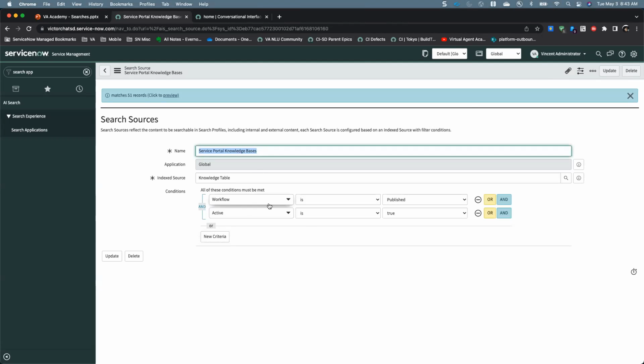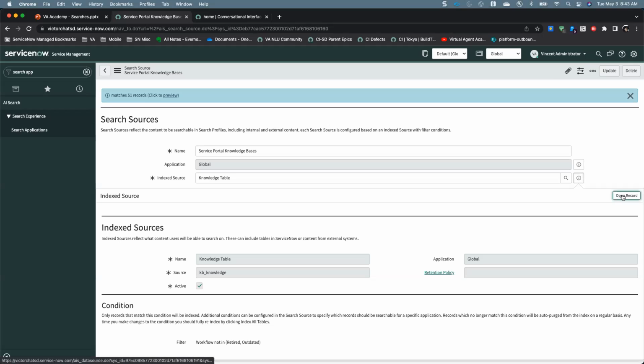And some conditions are here. I only want knowledge related to X, Y, and Z. I actually removed quite a few of the conditions to increase my matched records. I wanted more KB articles as opposed to fewer. That's why I have 51 here, because I removed some of these conditions. My index source, if I were to click into this, is obviously my knowledge base table.